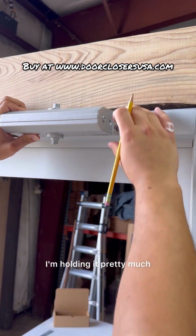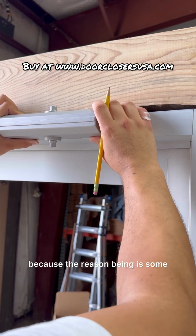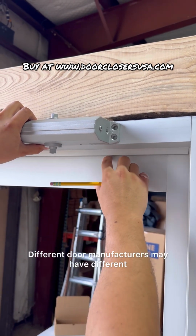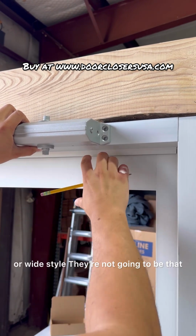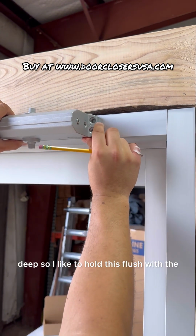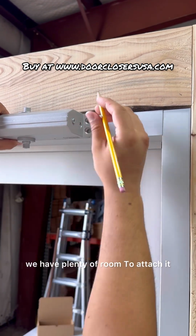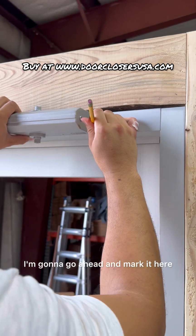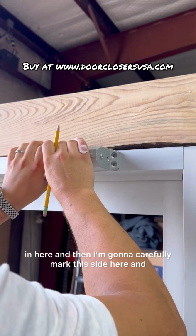I like to hold it flush with the bottom of the aluminum, because some different door manufacturers may have different height top rails, and unless you have a medium or wide style, they're generally not that deep. So I like to hold this flush with the bottom of the frame head. That way, when we have the arm, we have plenty of room to attach it. So, okay, we got 7 inches here. I'm going to go ahead and mark it here and here, and then I'm going to carefully mark this side here.